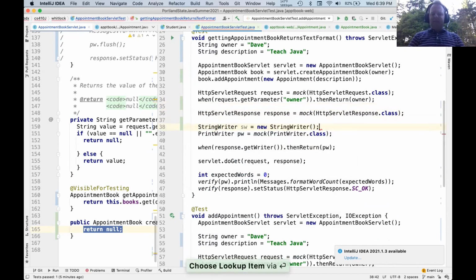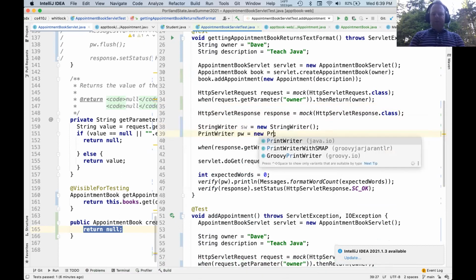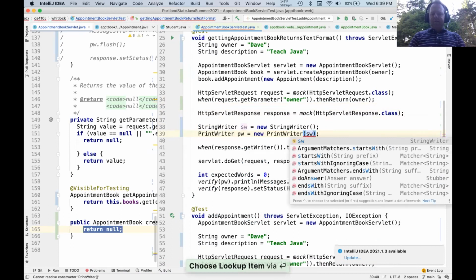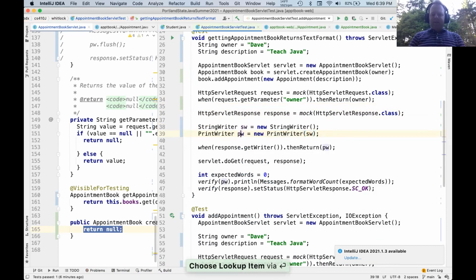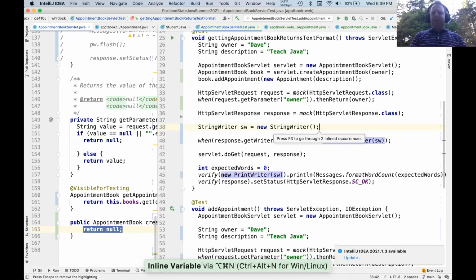I think you've seen me do this before. So, a new print writer wrapped around a string writer. Actually, we don't need that variable anymore. We can just inline it. Nope, we can just hit the right key combination to inline it.